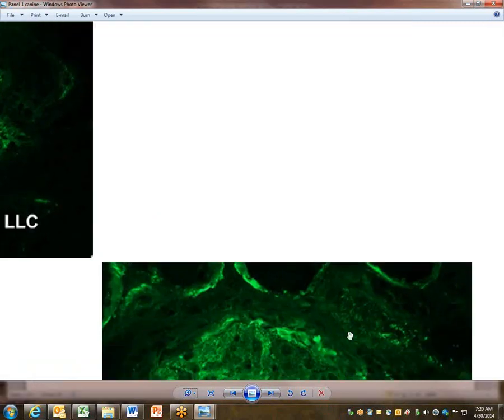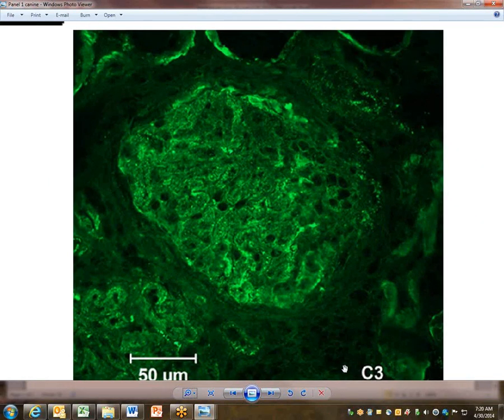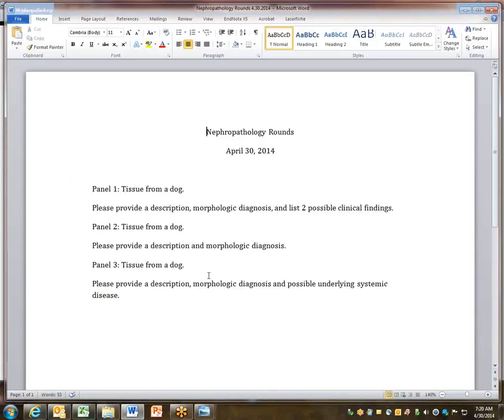So both the lambda and C3 have the same type of staining, and Becca, the best diagnosis you could come up with was an immune complex mediated disease. We often talk about different patterns of immune complex deposition, and this one had subepithelial electron-dense deposits and was very minimally hypercellular. There was some hypercellularity, but it was mild, and so that gives it a membranous pattern. George, if you make me the presenter now, I have a little bit of a PowerPoint about this.